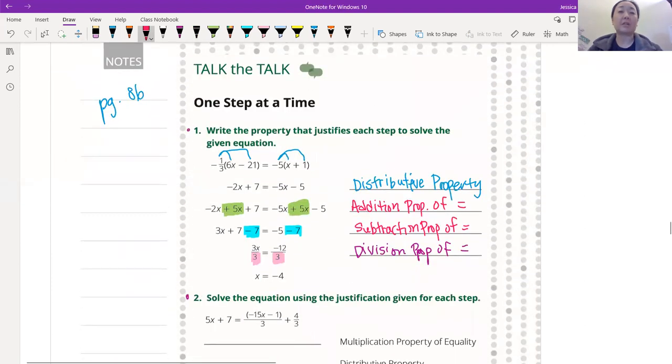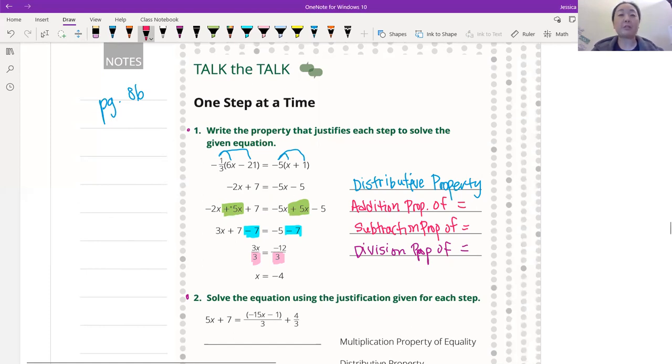All right, I'm going to go down to, what was it here? Over here, the talk. So this is on page 86, all the way towards the end of the lesson, excuse me. So here we have the properties that we listed, trying to see what they did, right? So here, if you notice, we have parentheses on both sides. We need to distribute both of those. So we're distributing the -1/3 here, right? And that's what we call the distributive property, and -5 here. What I would do if I was studying this, I would just copy down this problem and then try to do it on my own on another sheet of paper, or maybe over here on the left, right? Your method may be a little bit different, but if you're using the properties of equality correctly, you should get the same answer as -4.